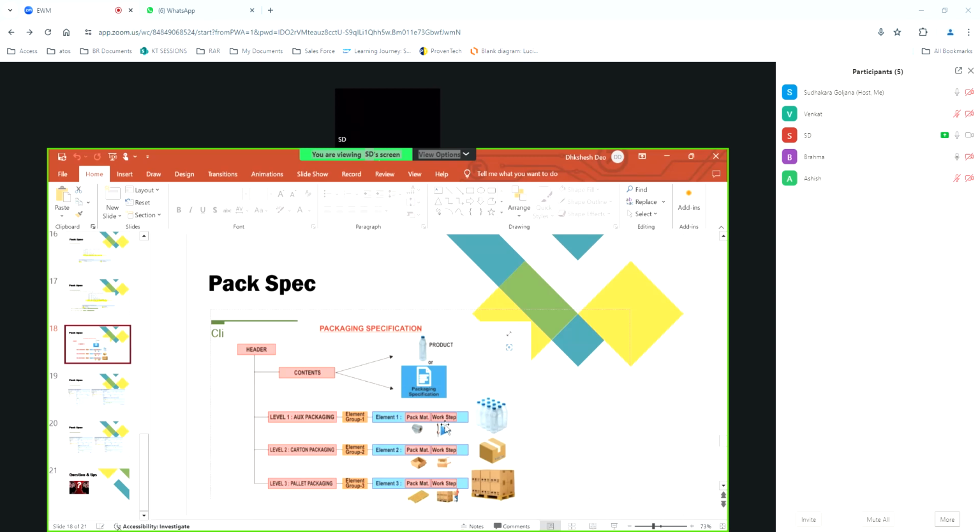Okay, so the element group signifies the type of packing material, right? Whether it's a carton or a pallet? The element group is the combination of both packaging material and the work steps. So if this one is the packaging material and this is the work steps, then this is called the element group.